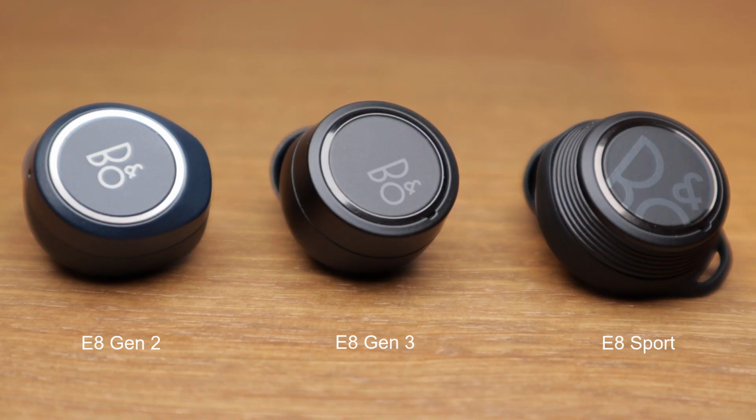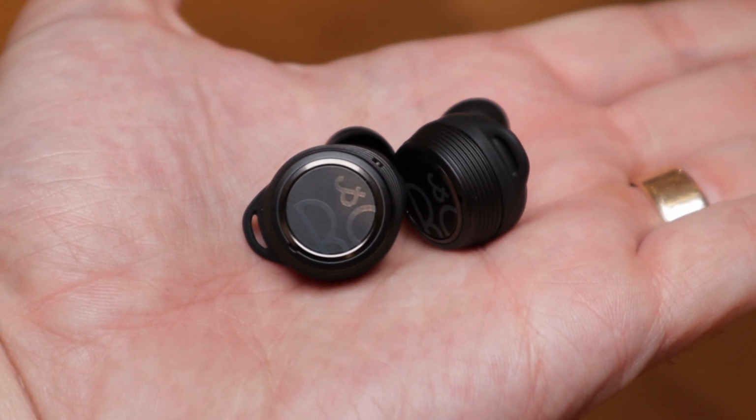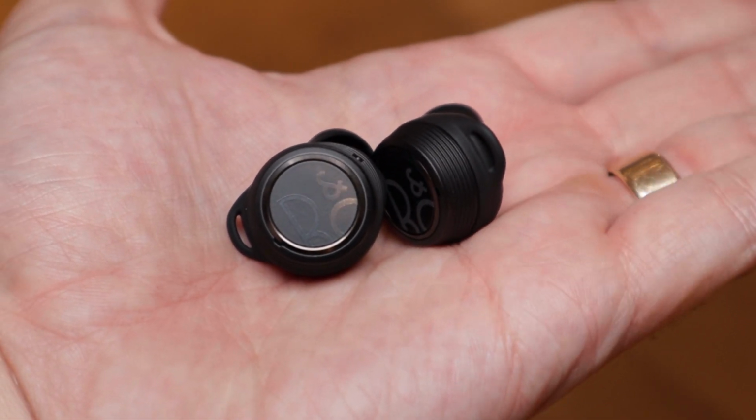So in terms of sound, if you like or have heard any of the other E8 family and you like them, you'll like these as well. They sound pretty much the same as the E8 Gen 3s, which is not a bad thing. It's just that they've got a bit more of a sporty aesthetic and they're a bit more robust. Even holding them, they feel light, but they still feel solid and quality. So they've got that lovely Bang & Olufsen stamp on them.